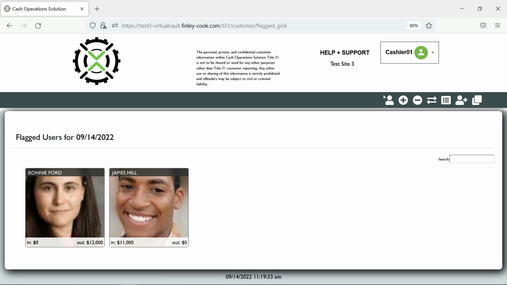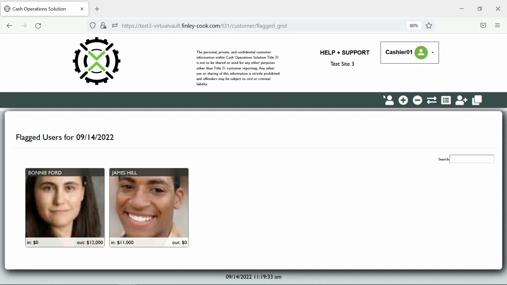There is a cash in and cash out calculation displayed on the bottom of each user card on the wall. Every time an additional transaction for a customer is recorded, the cash in or out amount will increase. If an even exchange is recorded, both sides will increase evenly. This wall is designed to show you at a glance which customers are at or close to the reportable threshold amount. You will notice the customer box has a photo displayed. This photo option will make identifying customers you are tracking for the day easier.